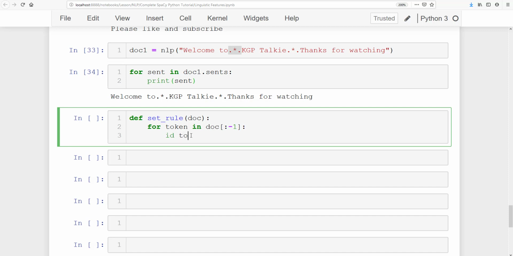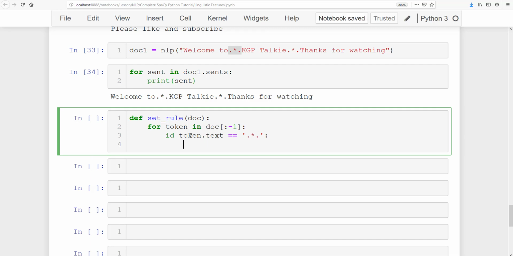So here, if token.text is equal to period star period, then I should say doc[token.i + 1].is_sent_start is equal to True.